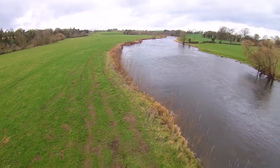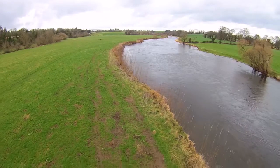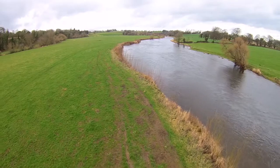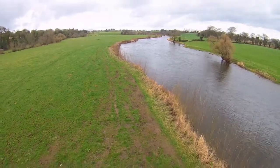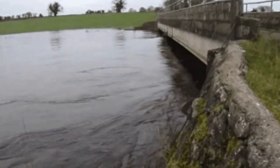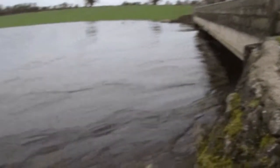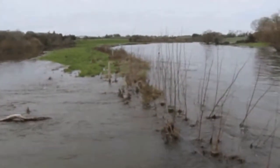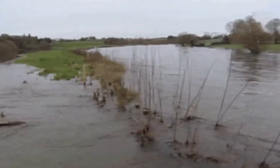The root system generated from all these slips up along — all this was done and you can see it. It's the middle of April now and these are budding quite well. The root system that's taken over here will consolidate the bank and we should have no more erosion here. This is following the floods of 2015, which were probably the biggest floods in this area in 10 years. These were done last September and they have withstood all the winter floods — they're still in place and budding now. So we can imagine what this will be like in one or two years' time.